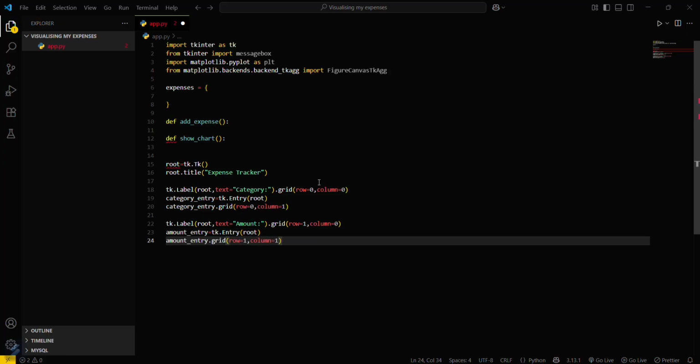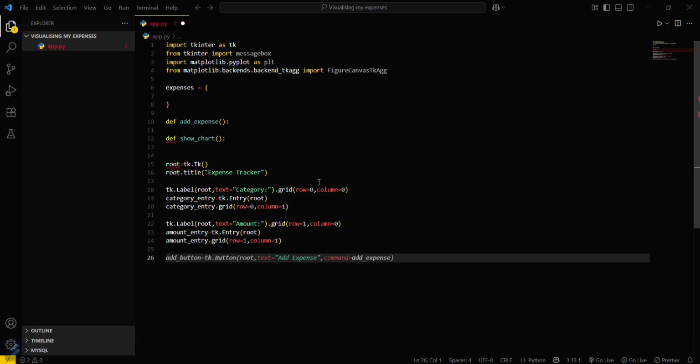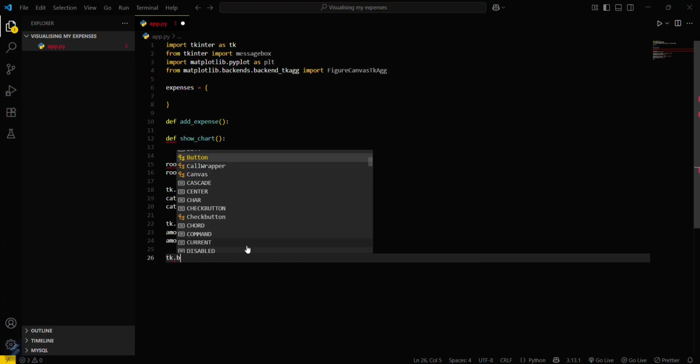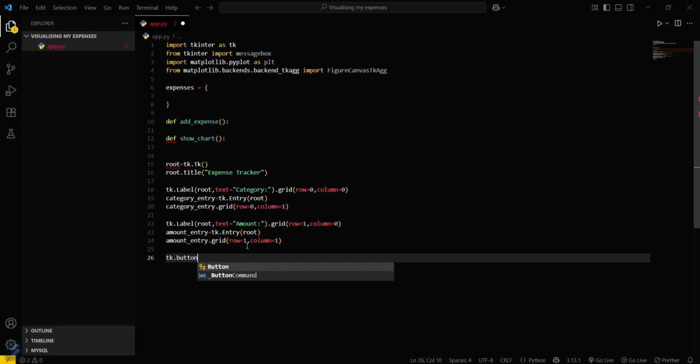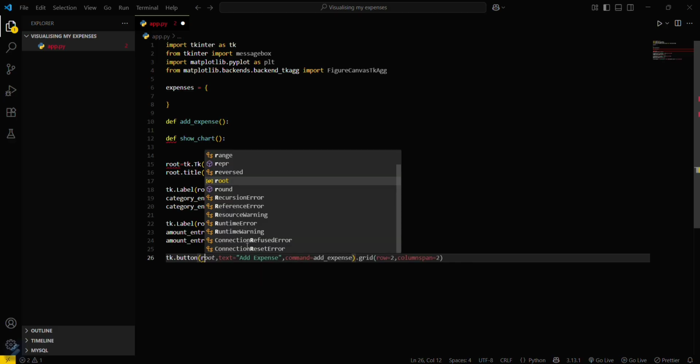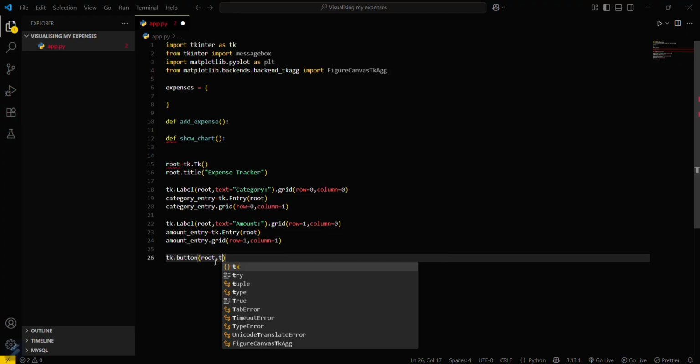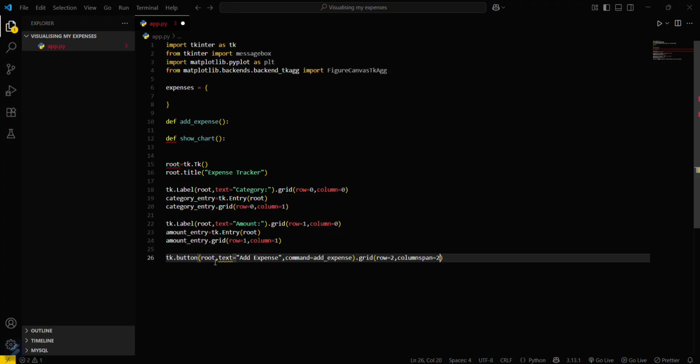Then we have to create a button: tk.Button, root, text equals Add Expense, command will be add_expense. Then we define the row and column span.